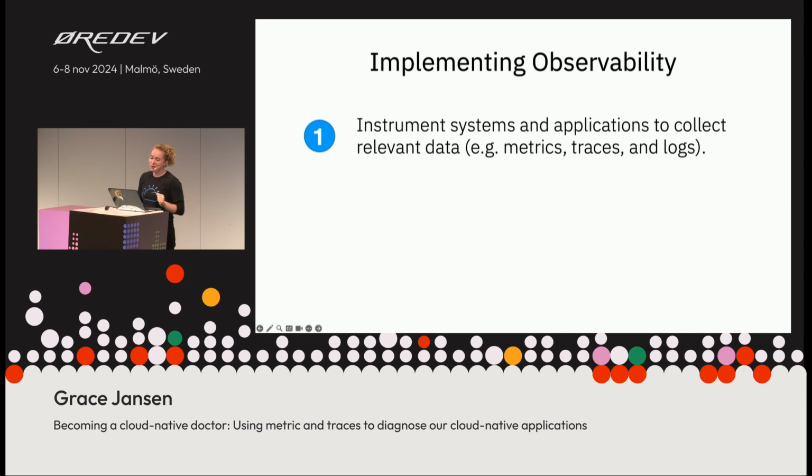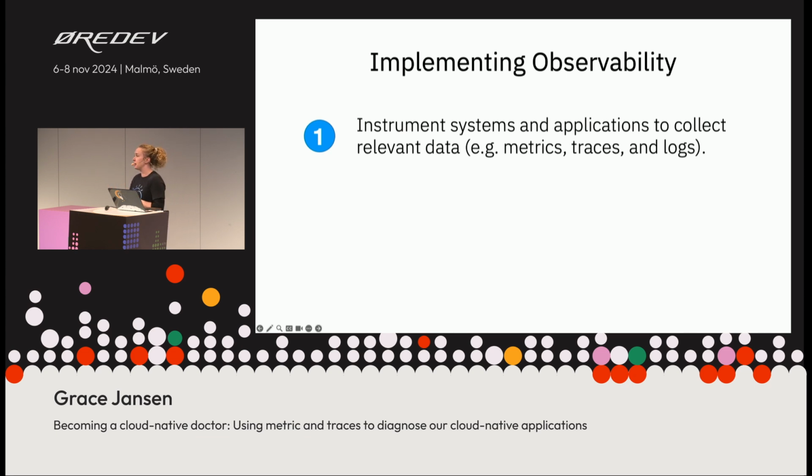So, theory first, because I like to make sure everyone's on the same level playing field. When it comes to implementing observability in our cloud-native applications, theoretically, it's fairly simple. Actually putting it into practice is something different, but theoretically, it's not too much to handle. There are 3 key steps.